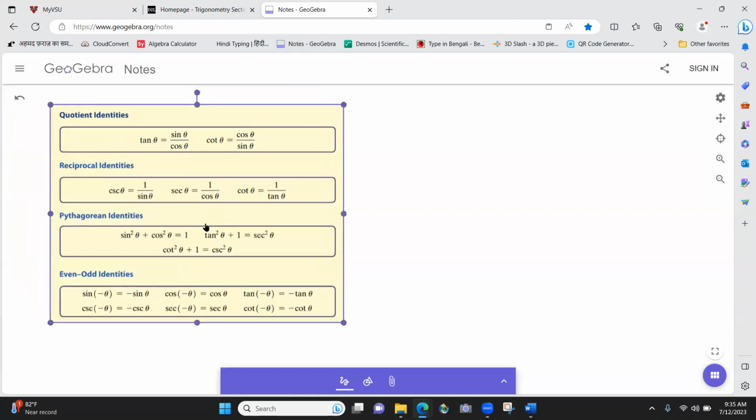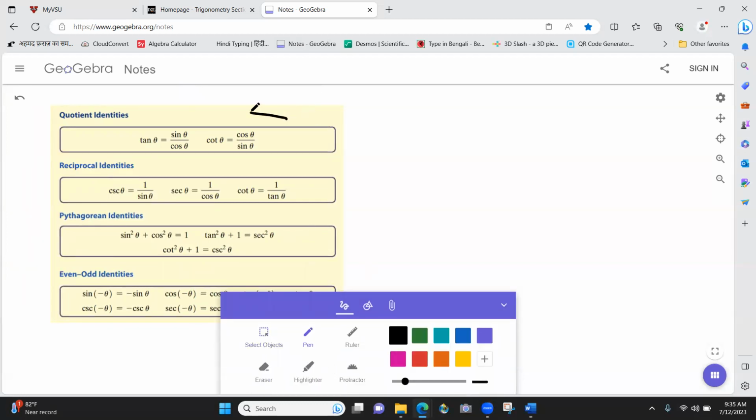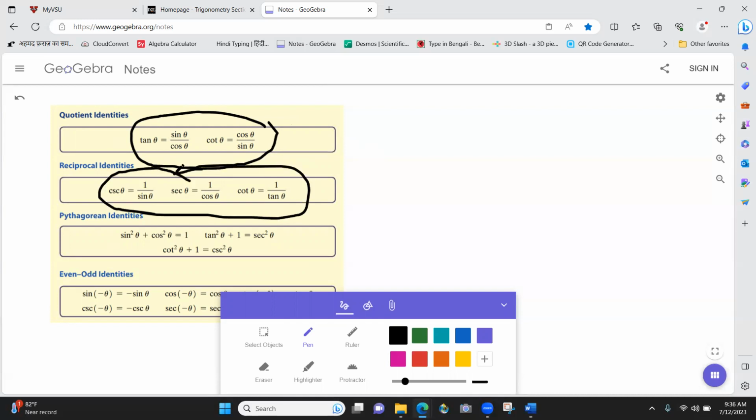The good news is this section is basically a review of what we have done in the past. These are the basic definitions of tan. Okay, so we know what sine and cotangent are. Tangent is sine over cosine, cotangent is cosine over sine, and we know the reciprocals. Cosecant is the reciprocal of sine, secant is the reciprocal of cosine, cotangent is the reciprocal of tangent. And these are called Pythagorean identities. Sometimes I use the word trig identities, both are acceptable.